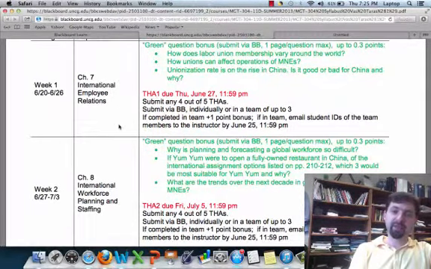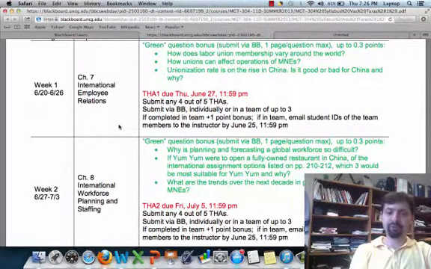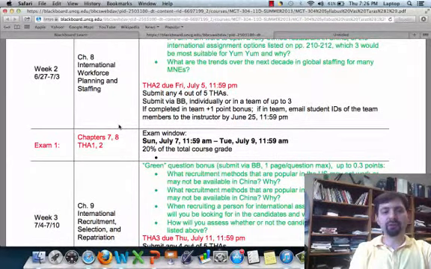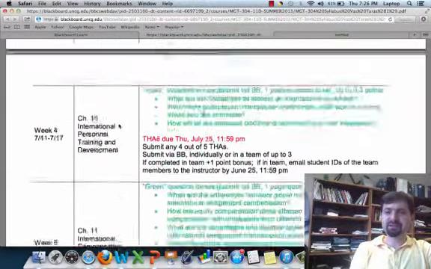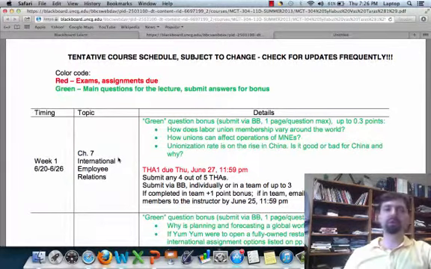The assignments or things that are timed, that have a fixed deadline, are in red, like take-home assignments and exams. Everything else is pretty much up to you, and you can move at the pace that works best for you. That pretty much concludes it, so I don't think there is anything else that is super unusual. So if you have any questions, just let me know, and I hope you will enjoy this course.